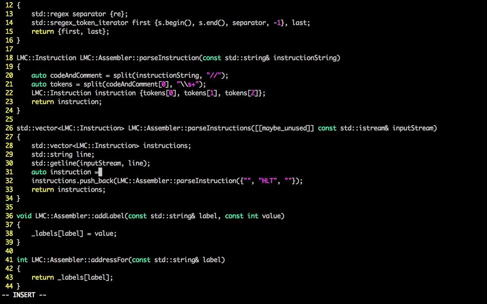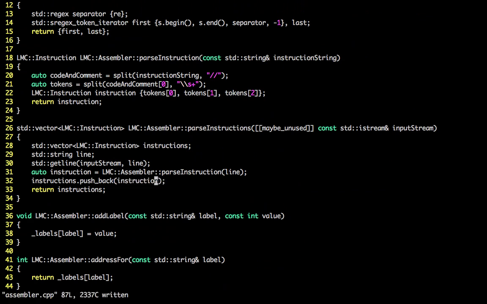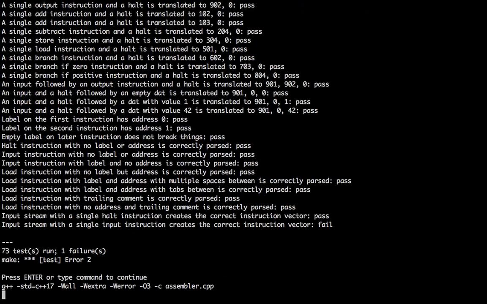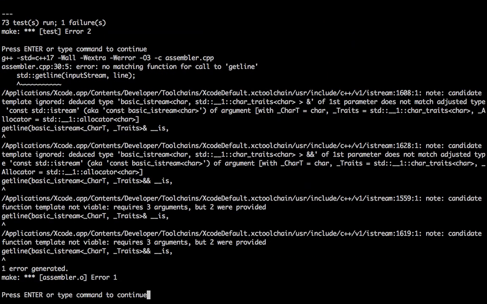So our instruction is going to be equal to parse instruction line, like so. Pushback will just be the instruction. This may not quite do what we wanted to do. We will see in a second.